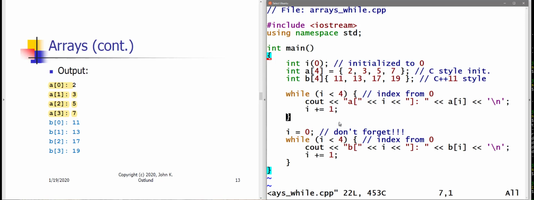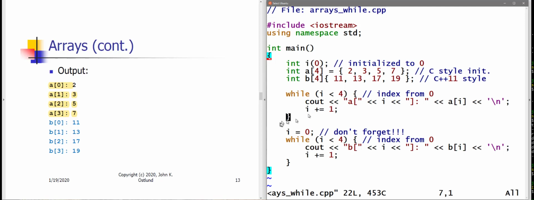Even though this line I plus gets 1 is indented, if I left the curly braces out, the C++ compiler would assume that I plus gets 1 is below the bottom of the while loop. And I would end up having an infinite loop that was displaying A sub 0 over and over and over again because I was never being incremented in that case.